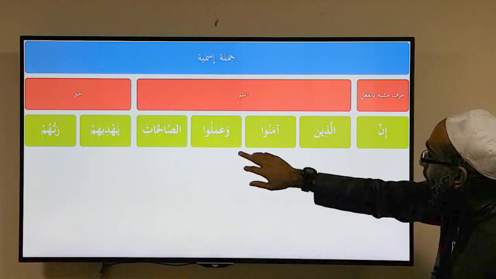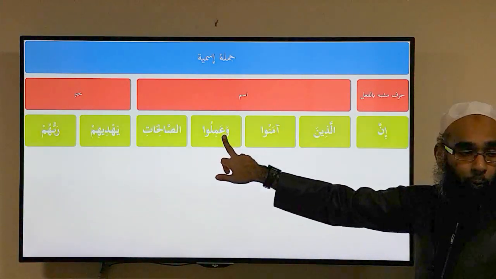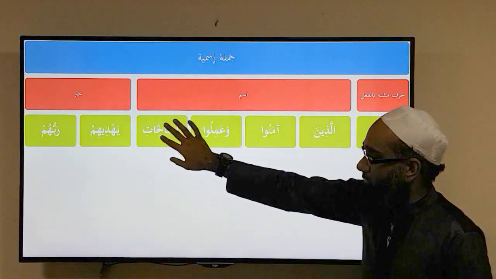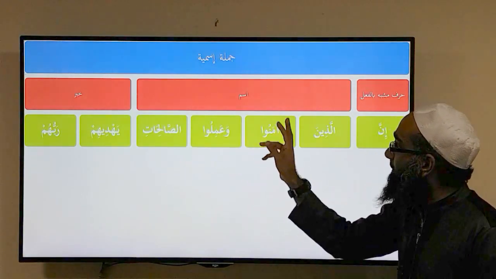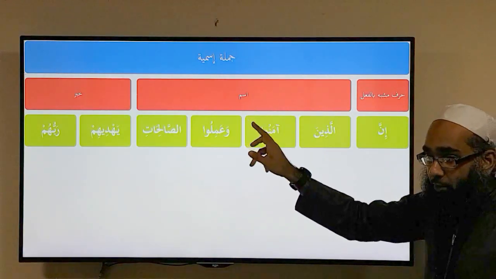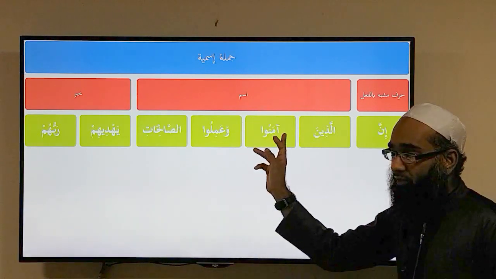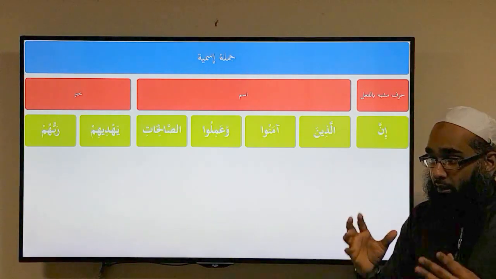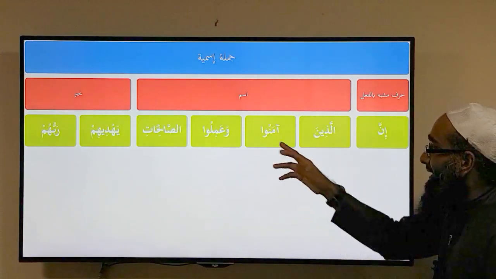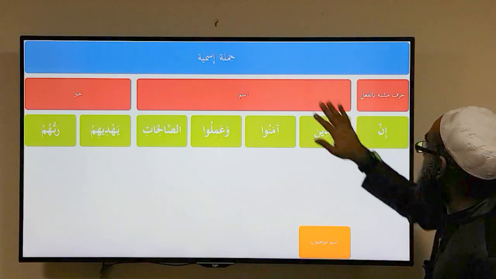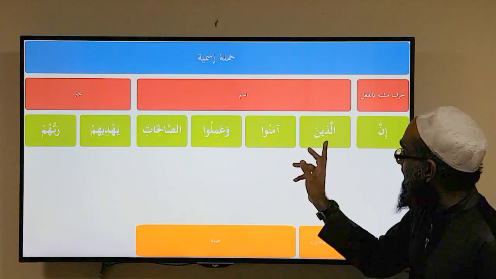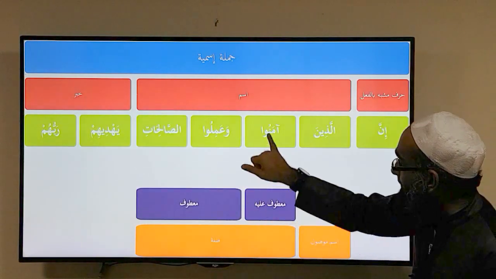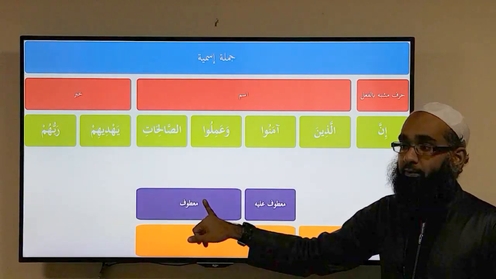Now within this ism, you have what? A wow. What does that mean? That the part before wow and after wow, they both become part of what? The ism. So these two sentences, before the harf al-atf and after the harf al-atf, both of these sentences are becoming part of a bigger sentence. So now in this scenario, we say, okay, we got Jumla Ismiya, we break the Ism down, Ism Mawsul, Sila. And now because both of these become the Sila, you have to say this is Ma'tuf alayh and this is Ma'tuf. Do you understand?